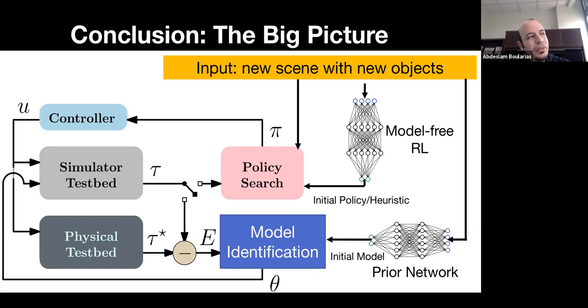And the other part of the answer, so that's the first part, is that we can use those methods as a prior, and then we can fine-tune things on the fly using real physics simulations. I think in industry, that's what people like to do. They wouldn't trust, for example, let's take an autonomous car, and you have a model of how things move, but then you don't want to trust directly the output of a neural network that tells you that this car is going to turn left. If you see it turning left, then it's turning left. So you need to adjust with little data to what you are seeing in front of you as you are acting in the real world.